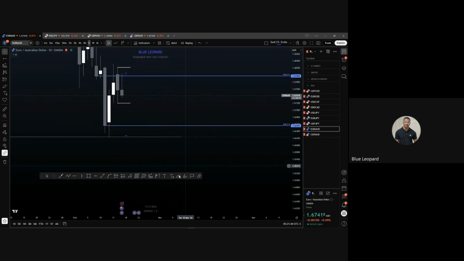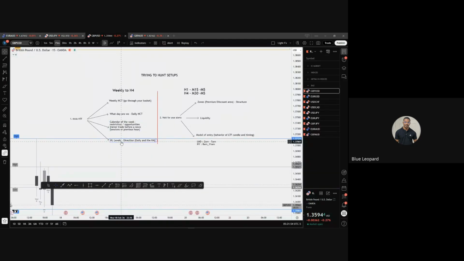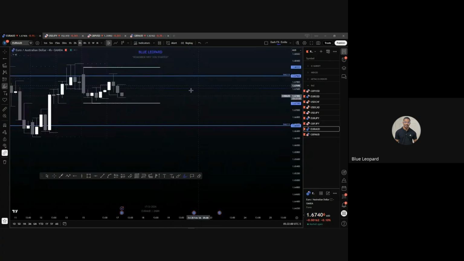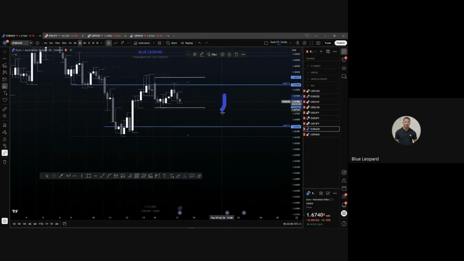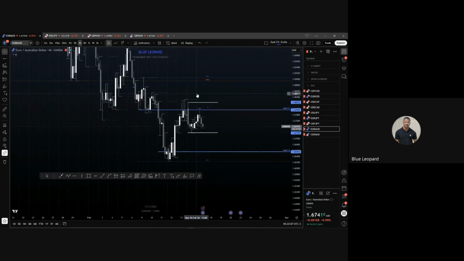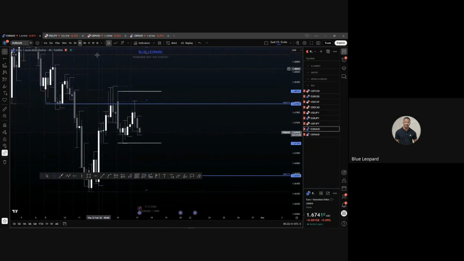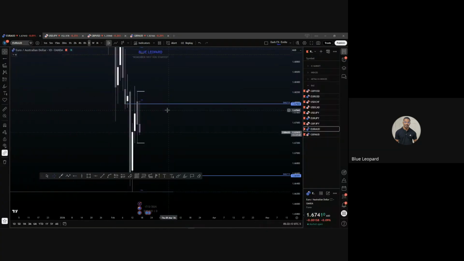And do you see where it is? It's around the previous weekly low. So I know price should go in this direction, higher time frame, calendar and key level direction, daily and H4. What do I mean H4? On H4, after the rejection that you had on H4, after price rejecting, because it was around, let's go on the daily and we can see it.